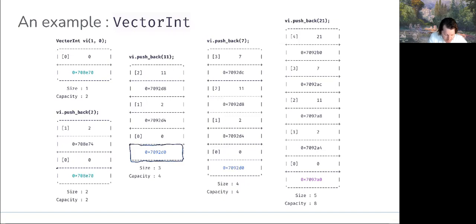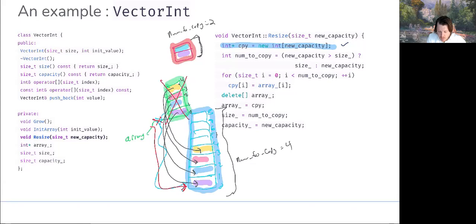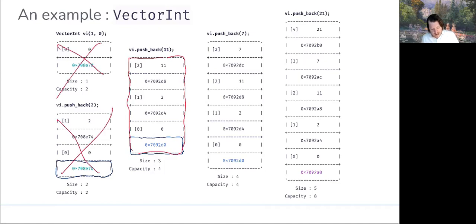Why has it changed? Because remember, we just defined the resize function to actually go out and get a brand new array and assign the address of that array to the pointer, after copying and deleting the original array. So that's why there's the difference here. By the time we get to here, memory has been deallocated for that old array. Now we're at size 3, capacity 4, because the capacity, as we've defined our resize function, simply doubles. So we have one open slot.